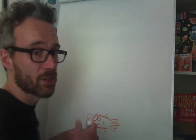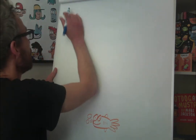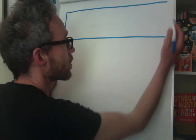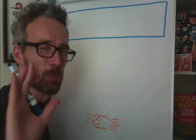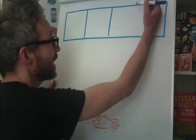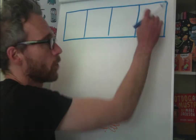And so I'm gonna now show you the very basics of how we start to make a comic strip. A comic strip is basically four panels in a row, like this. So get your piece of paper, okay? Landscape, remember, and you're gonna do nice and big, a line straight across, and then you're gonna do a line down, and then another line straight across, then another line down, then you're gonna find the center. You're not gonna measure it out. Measuring is boring. No, just go, look, there's the center, straight down. Then you're gonna find the center of this one, which is kind of there, and then the center of this one. That's easy, it's right there. Look at that, you've got a comic strip. Four panels, one, two, three, four, okay?